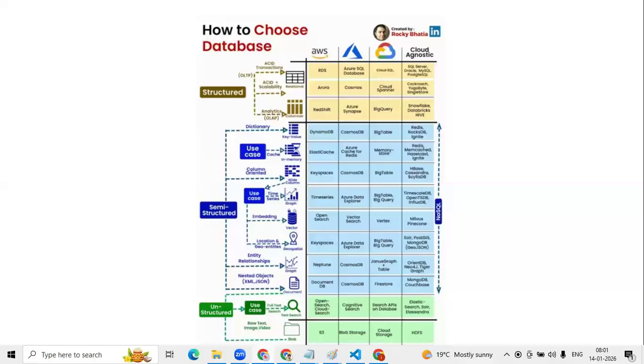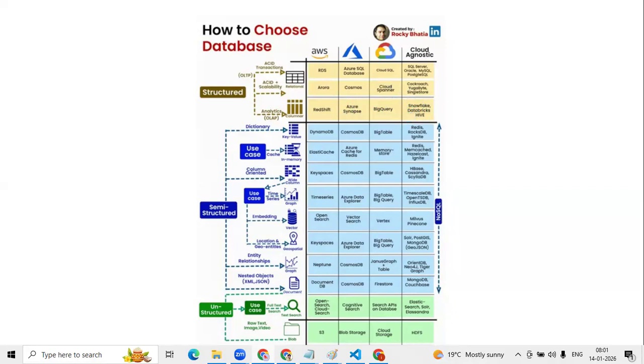The second thing is that Snowflake has time travel and what we call fail-safe, which is not available in any of these databases. Even though they have time travel, compared to Snowflake it doesn't work that effectively. Even though these cloud providers have their own data warehouses, Snowflake and Databricks are far better than these.